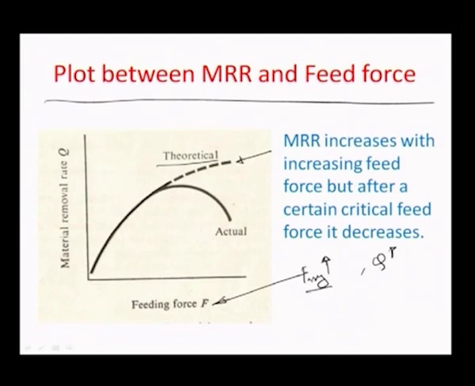But then what is interesting here is that above a certain limit of the feed force, let us say above a certain limit of the F average force, there is a depreciation of the material removal rate, and the material removal rate comes down, up to a certain critical feed force. That happens because of a very important effect which practically almost always happens in these USM systems, which is also known as the grain crushing effect.